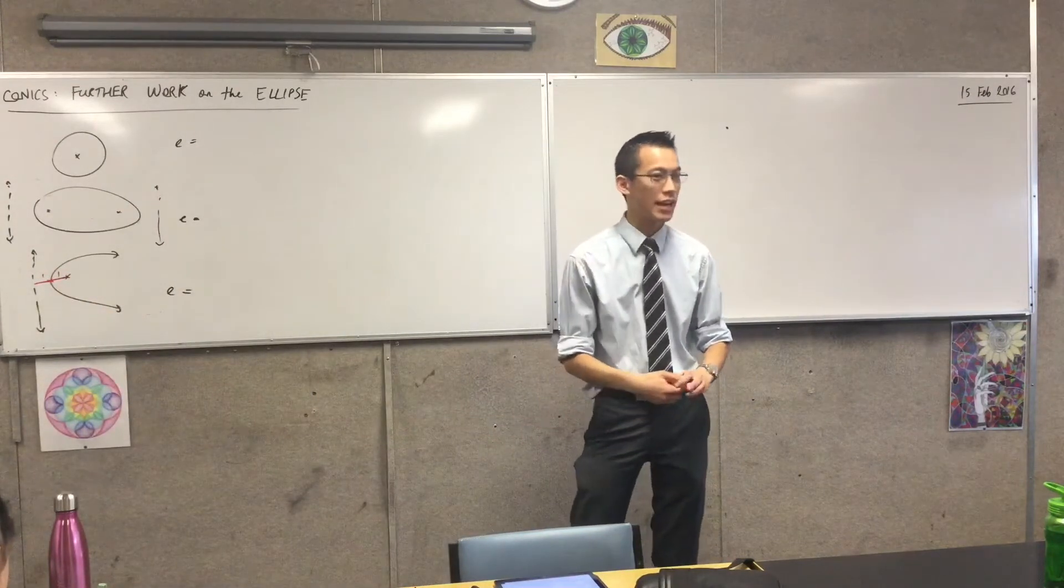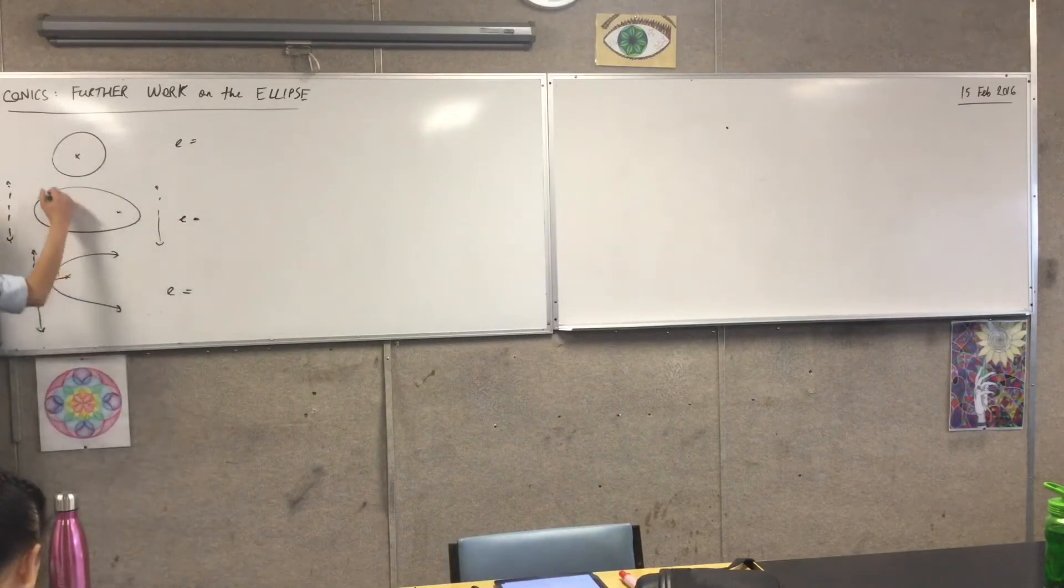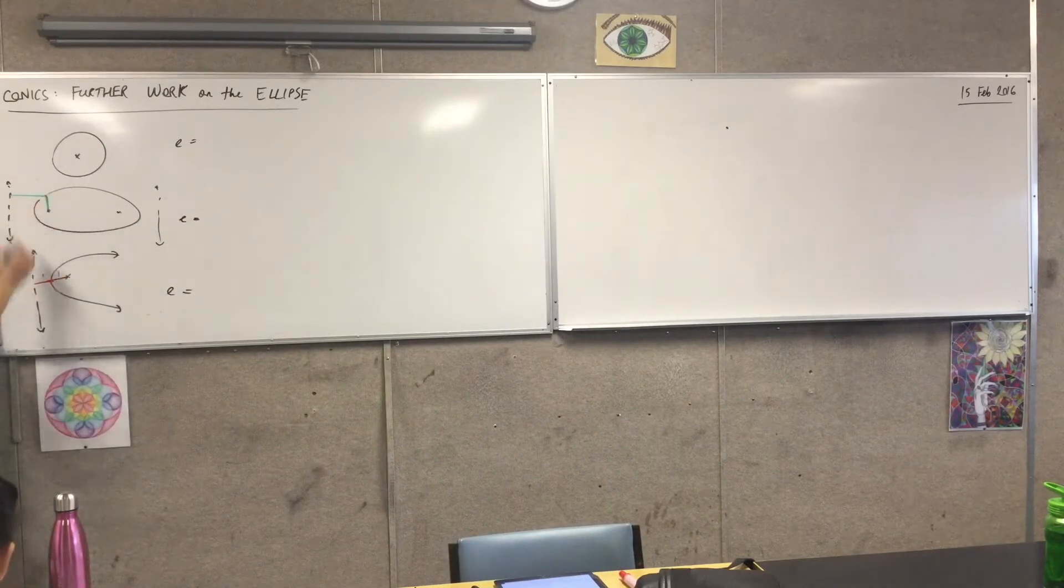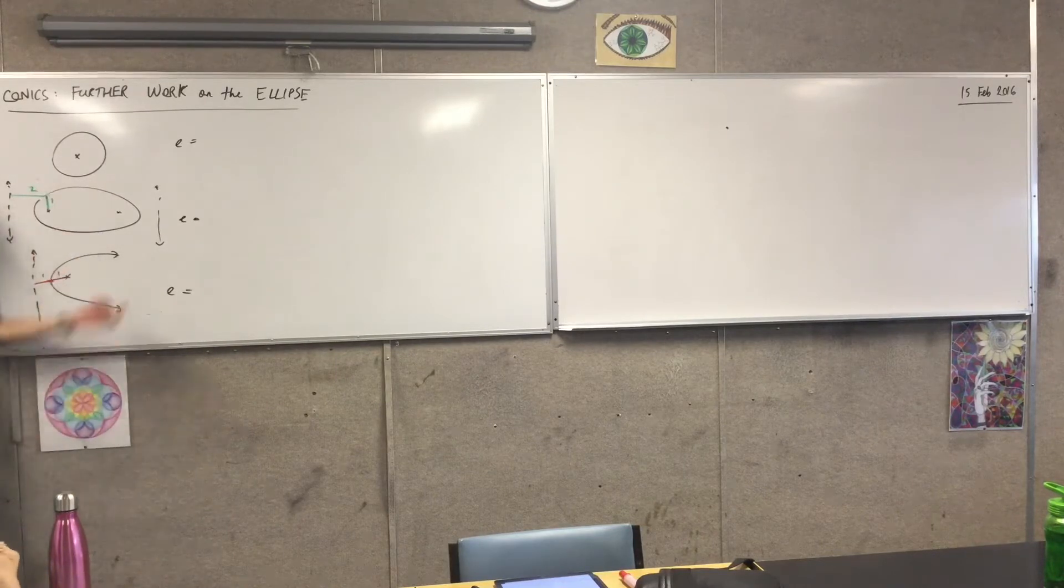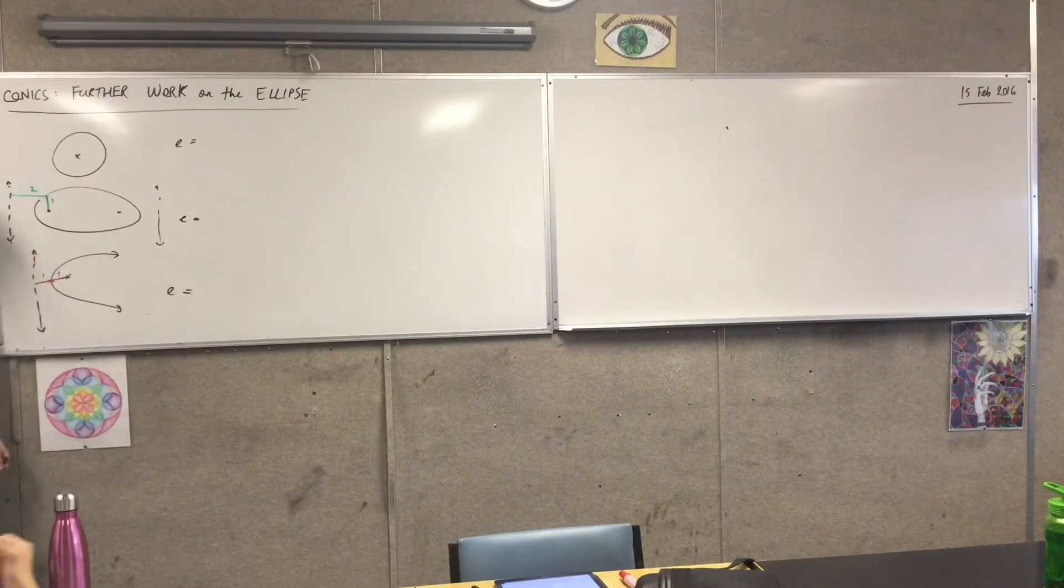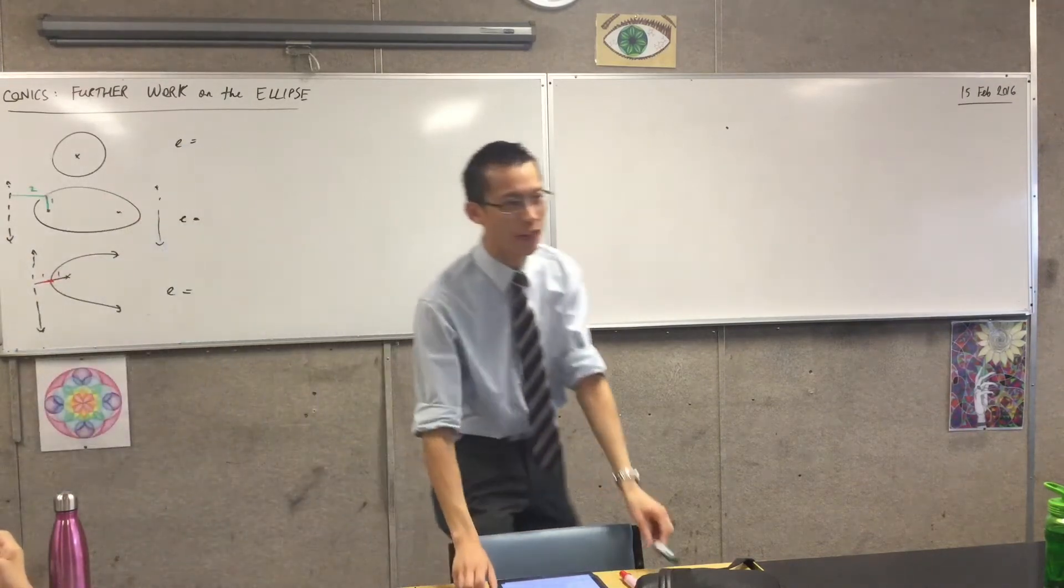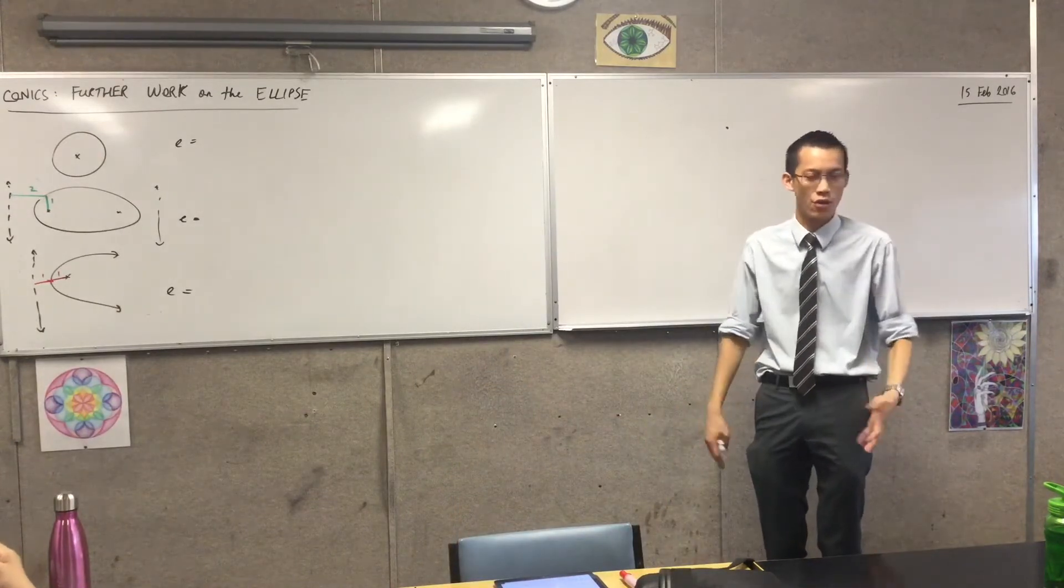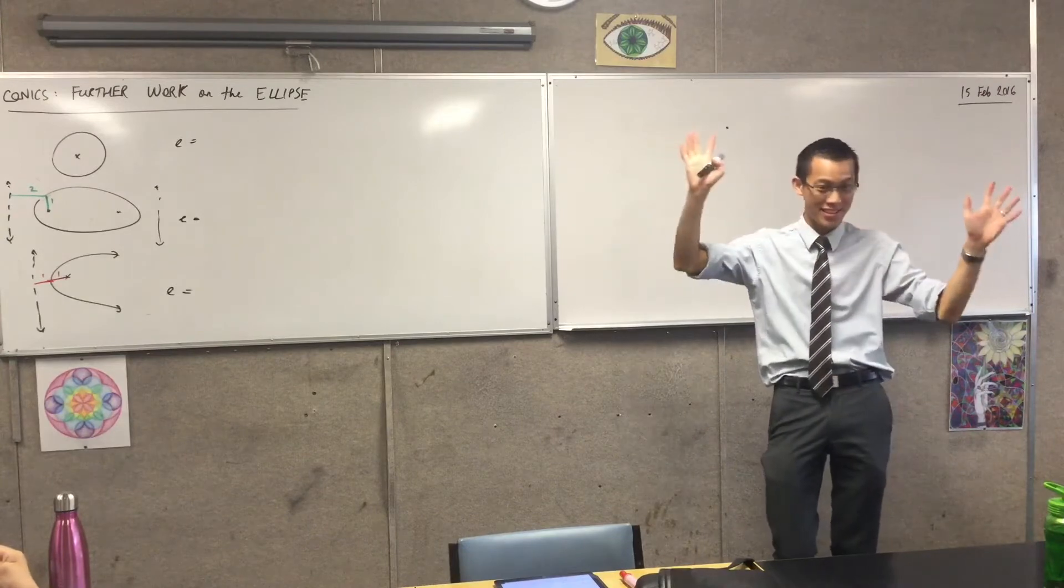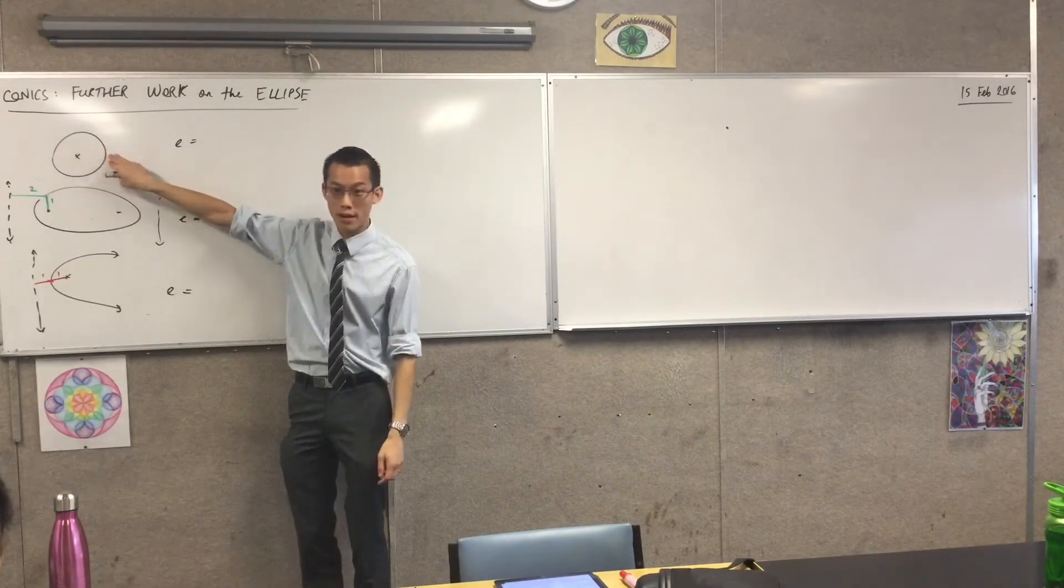But on the ellipse, you're getting a different kind of relationship, something like this distance to this distance. Maybe that might be one to two, right? So we would say the eccentricity was a half. We took that idea, we said, well, what happens? You can't put in eccentricity equals zero, because that's a ratio. You can't have a ratio being zero. But through the magic of limits, we determined, if you have an eccentricity of zero, this is kind of where you end up, right?